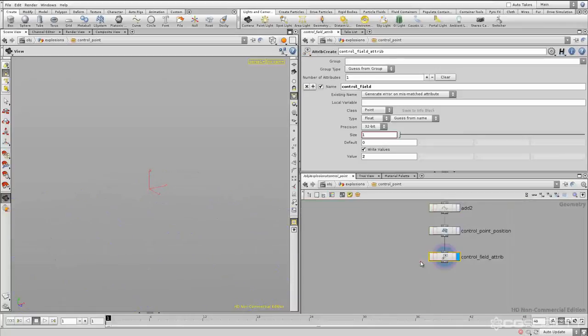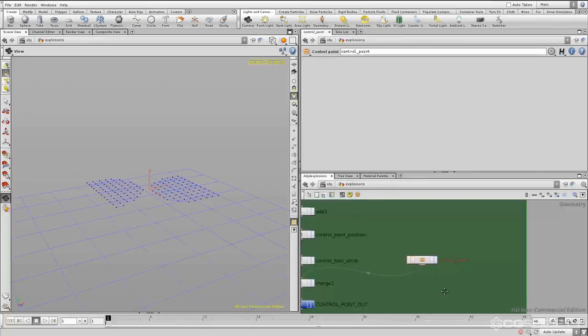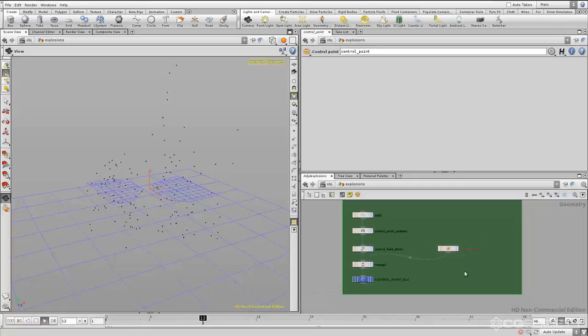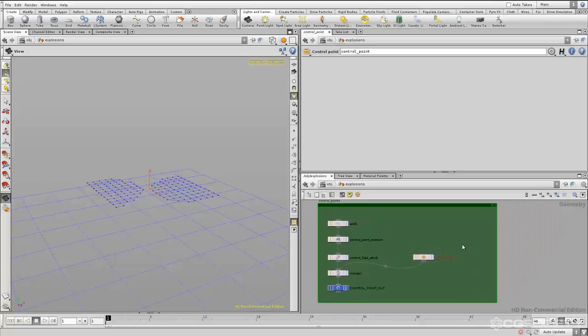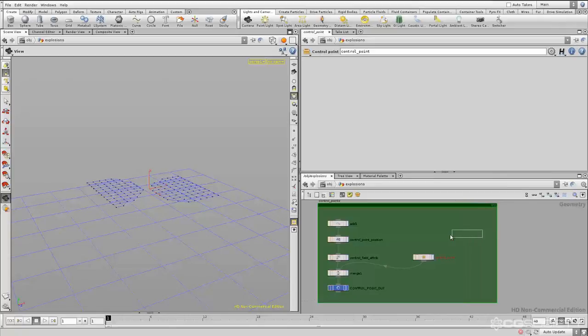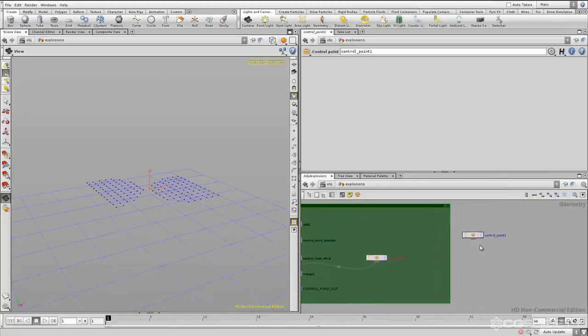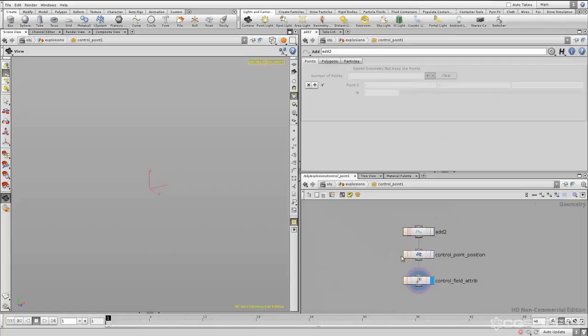Now you'll notice if I go back inside here, it's still got just these 3 nodes that we had in here. So not a whole lot has changed at this point, and even if I hit play, you can see that it's still doing the same thing, but there's one very notable difference. And that is, if we go to the tab menu, where it says digital assets here, there's a new one. And that is our control point node. So if we click on it and put it down, and we dive inside, look at that, it's our 3 nodes.